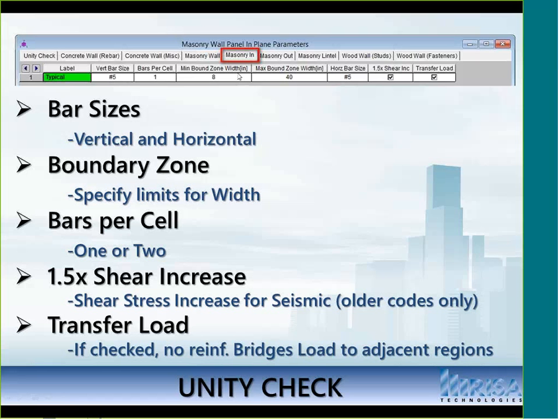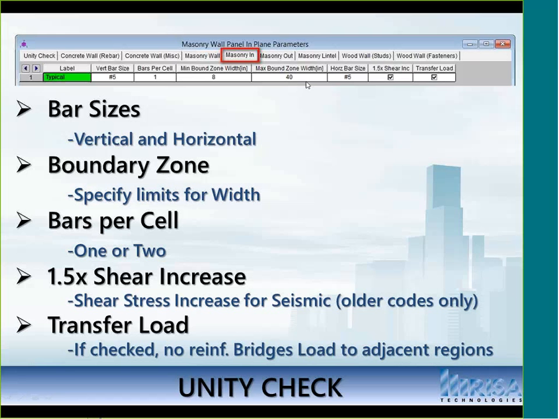Now the boundary zone, that's that zone that I mentioned that's at either end of the full height wall regions. And so you've got multiple cells that are grouted on each side, and in this case we can say an 8-inch is the minimum boundary zone width, with all cells being a nominal 8-inch in width. If we have this, this means that there needs to be at least one cell that's grouted, and then we can go all the way up to 40 in this case.